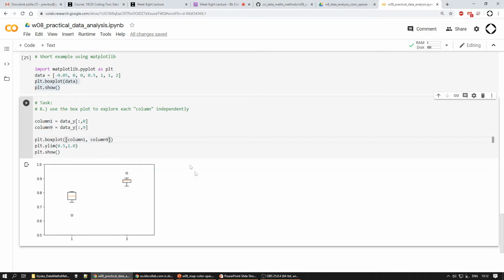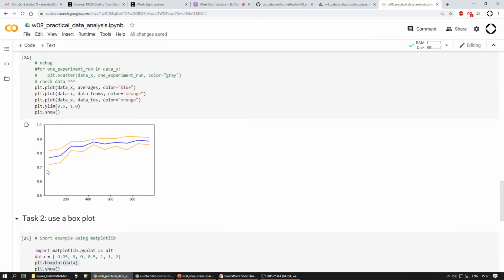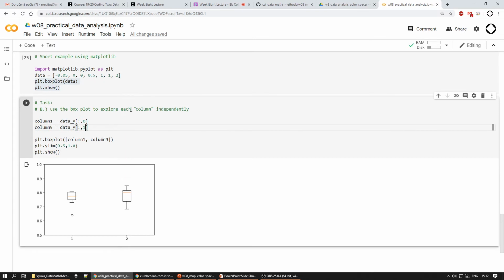I'm not sure now. Maybe this will fail, but yay, it worked. So in the first one, I'm showing how the behavior was in the first slide, and in the second one, I'm showing how it was in the 9th one, or I can also show the second one. So I can directly compare the behavior between these two plots. I can see that the average has changed, which is cool, and the standard deviation as well. But there is an outlier which wasn't really visible in this case. Again, this is a demo, so it doesn't make that much sense in the data I'm showing.